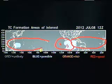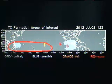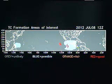Nothing even in the western Pacific, which is pretty unusual considering we are supposed to be heading towards an El Nino event where the Pacific is warmer than normal. So you would expect that we would see more tropical cyclone activity in the tropical Pacific, especially the western Pacific, and we are not. It is confined to the eastern Pacific, and I'll address more about why that may be on tomorrow's update, where we take a look at sea surface temperature anomalies and the current El Nino forecast and situation there.